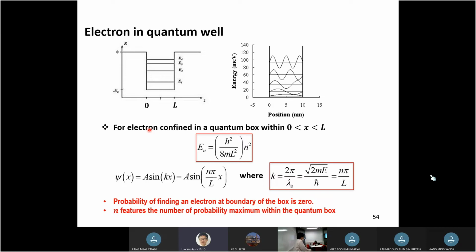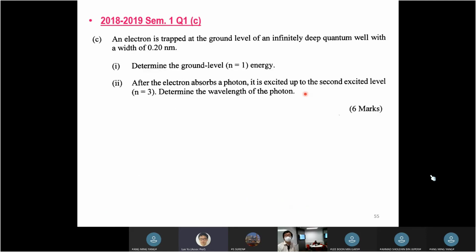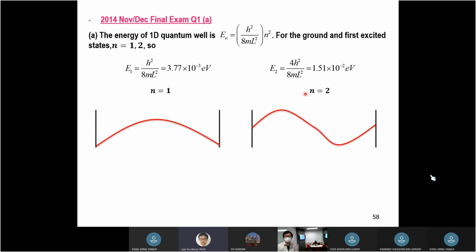Which means you say a well which is infinitely deep, and the electron will have a wave function this way. If U0 is not infinite, is not very large, then the electron will have certain probability to travel outside the wall. So it will have a certain tail. This is also what the lamps talk about. So this is also to help you to highlight.